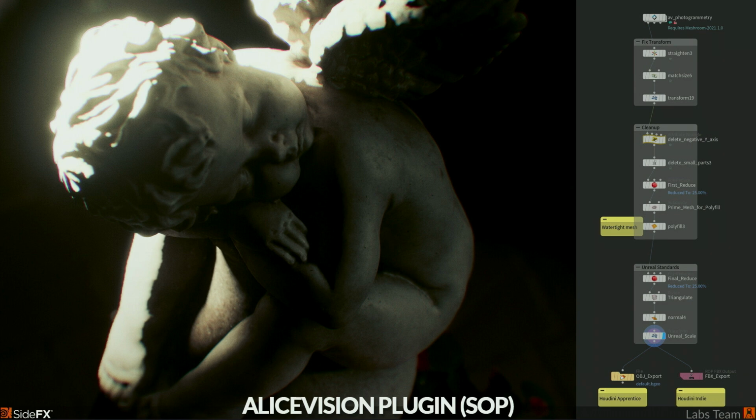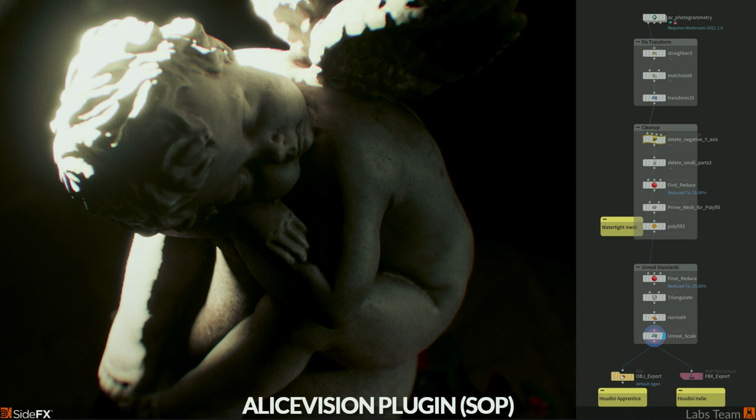Now what's neat is that this pipeline could then go into PDG, and you could say, go into that folder with 25 models and just run through them. And it'll go off and chug away, and then you'll get a bunch of models all set up and ready to go.